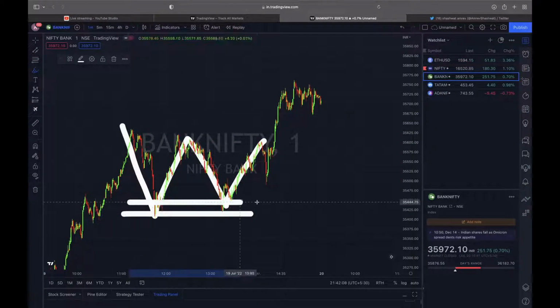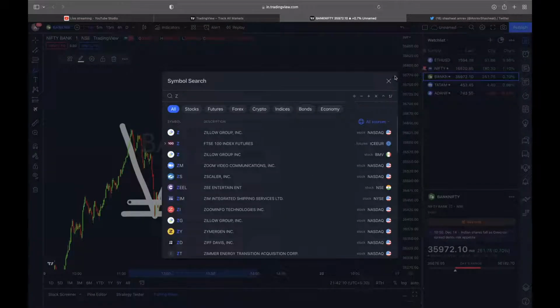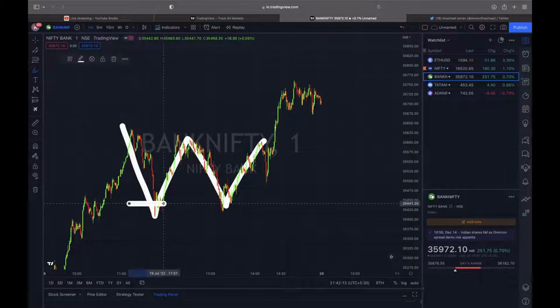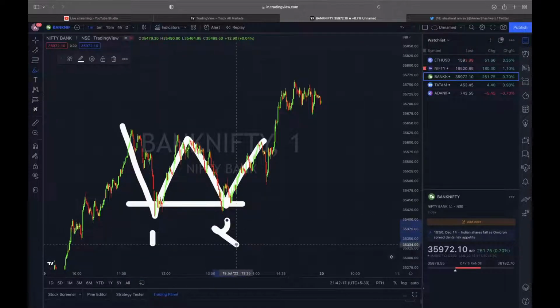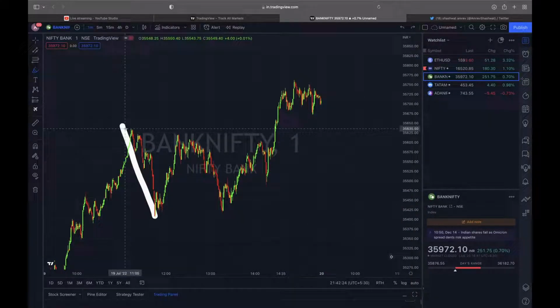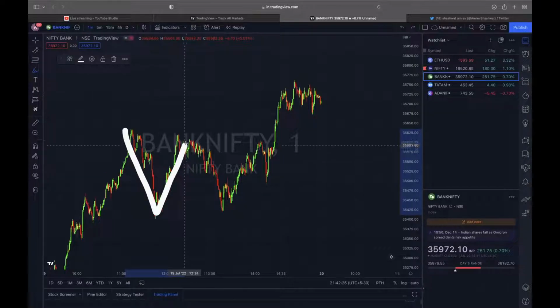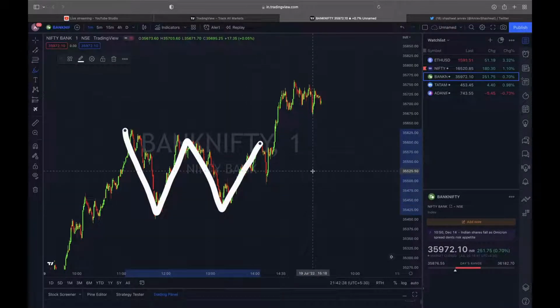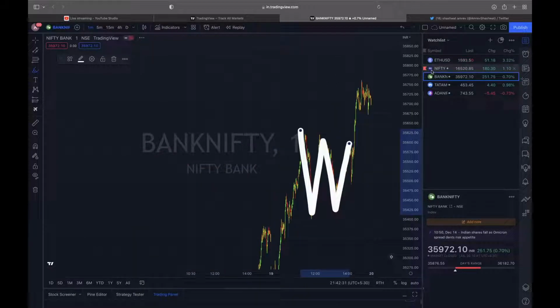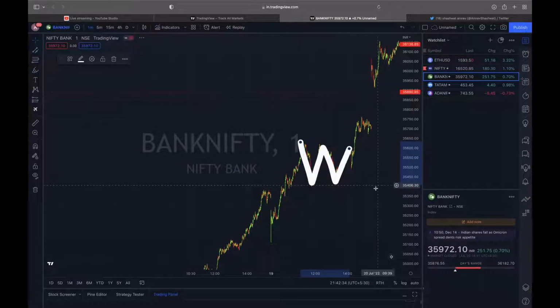Double bottom. See, this bottom is equal. Here it is touching one time and here it is touching the second time. So it is double, one and two. Double bottom. Bottom means the bottom line. And again, it is also making a W shape of structure. See, can you see this? And when the W shape of structure is there, it will directly go where? The upside.